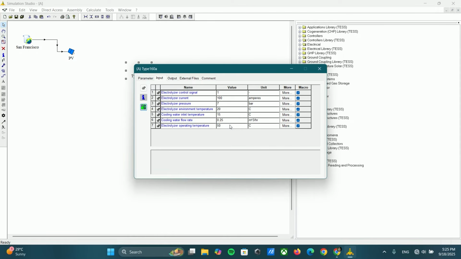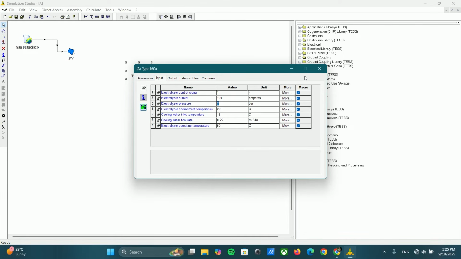The reason we chose this is pretty obvious. It's a default setting, and as we mentioned in the statement of the problem, we want to produce 5 kilograms of hydrogen per day at 7 bars. That's why we use this number.